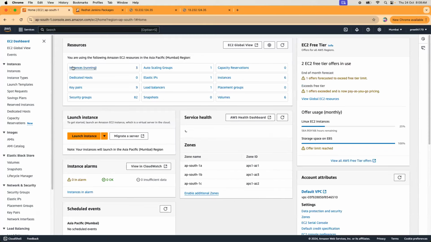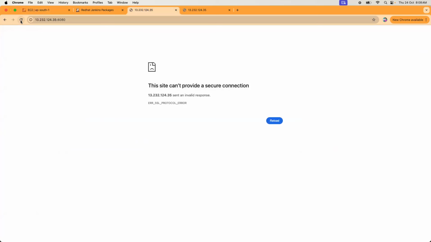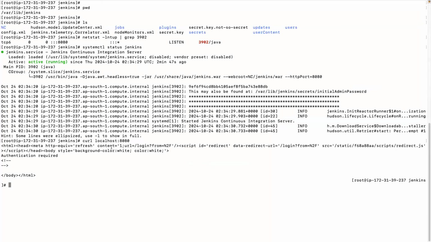It is correct only, but okay, let me try restarting. It's working, it's showing here. See, the login page is showing when I curl it. But anyway, let me restart. Status Jenkins.